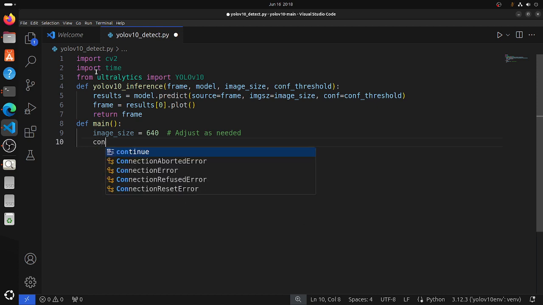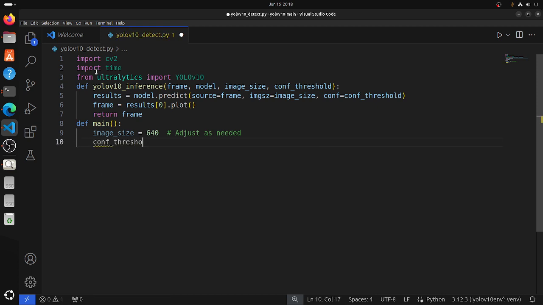Let's just use 0.25. Next, we will load a pre-trained YOLOv10 model.